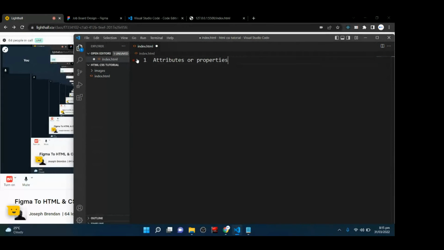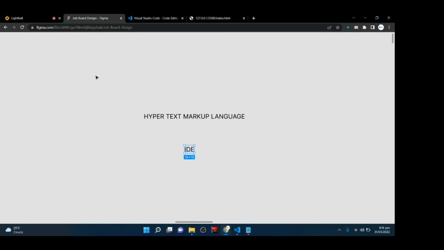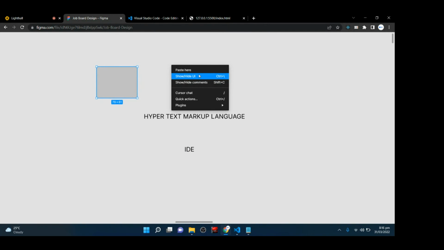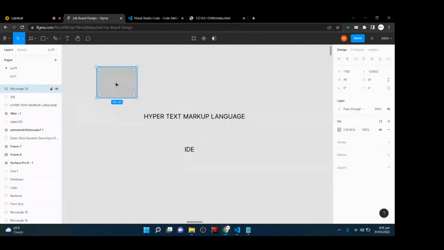Just like in Figma, let's say you create a rectangle. The rectangle has properties to itself, like it has the width property, the height property, and the fill color property, and all of that. Now, just imagine that this rectangle did not have all of these properties that you can use to make it make sense.